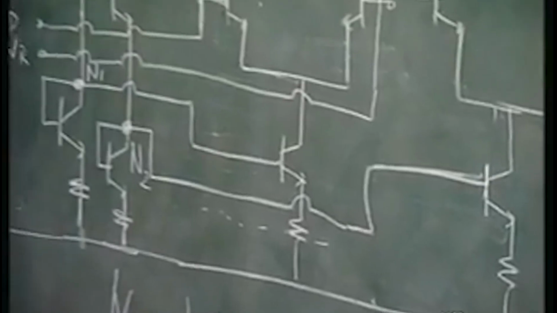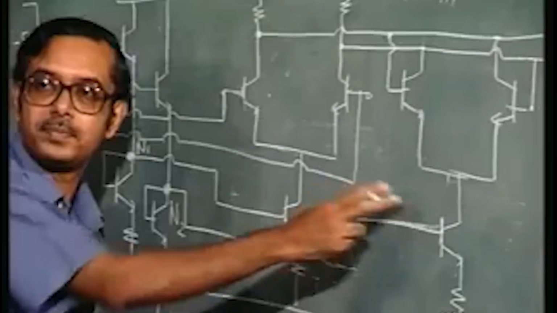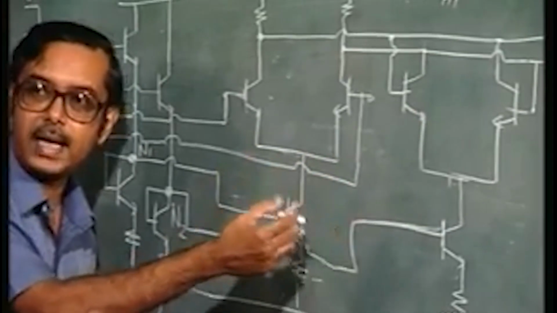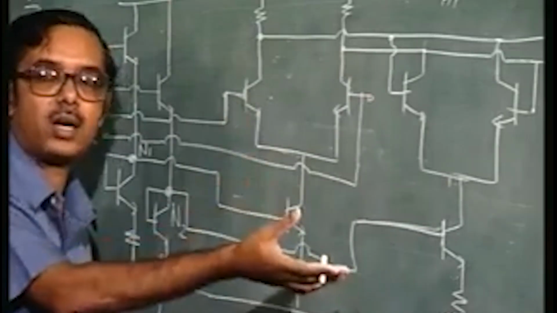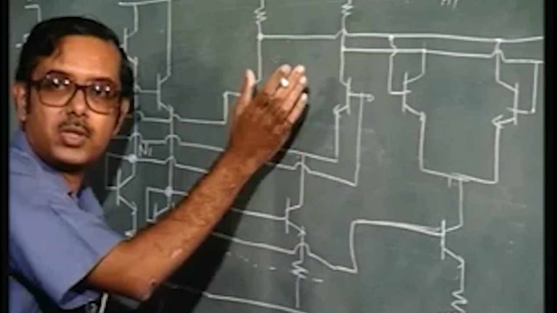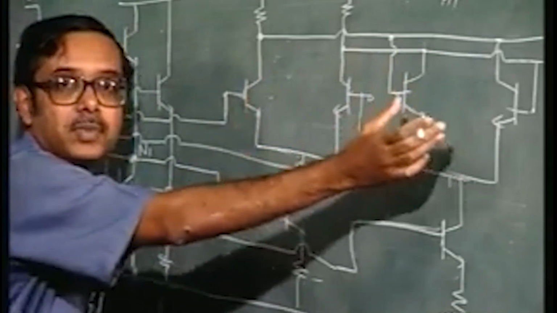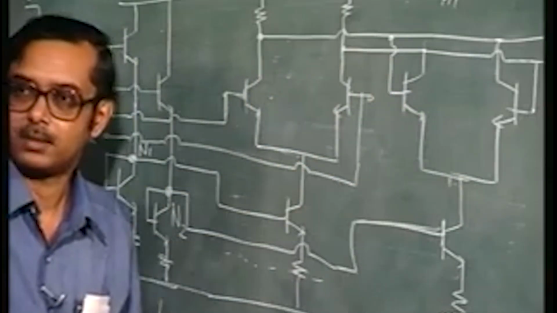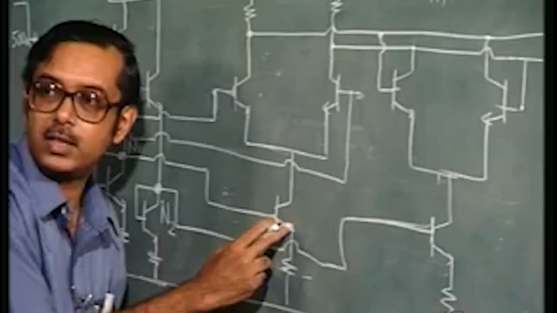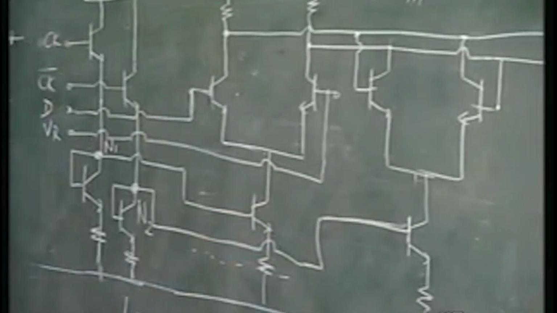So basically, in the previous circuit you had an emitter coupled system here, to which you were feeding the clock and clock bar, and depending on whether the clock is high or clock bar is high, either the left part or the right hand side stack of the upper emitter coupled structure was on. Here, instead of having an emitter coupled structure at the lower part of the stack, you have an arrangement like this.